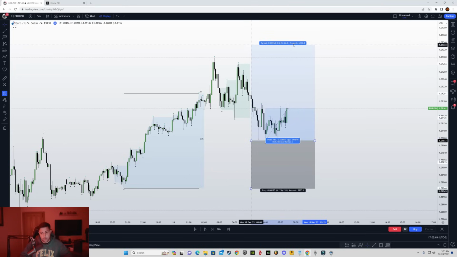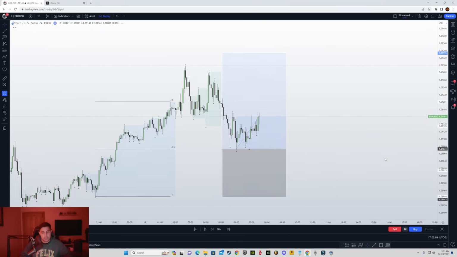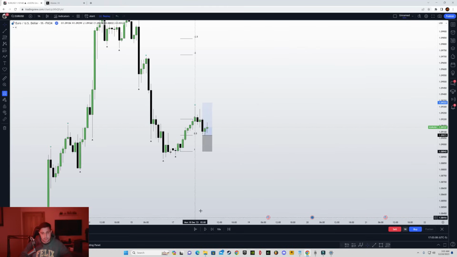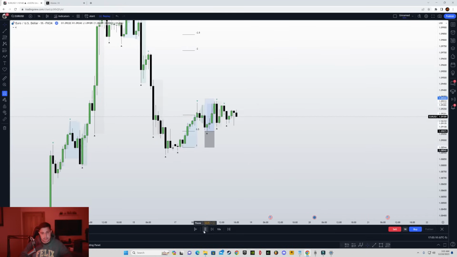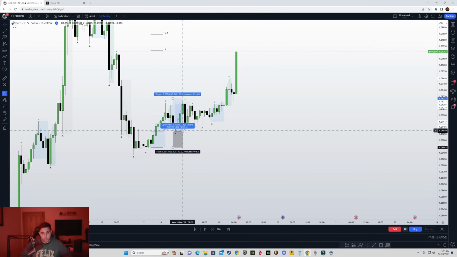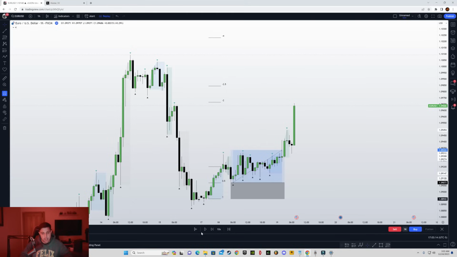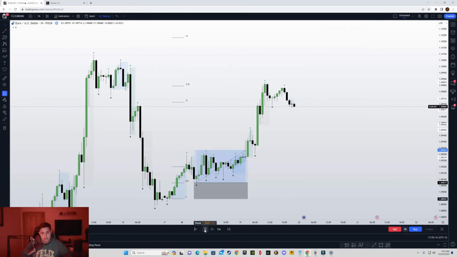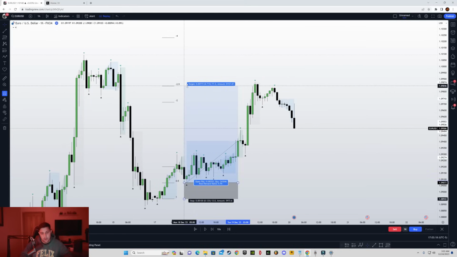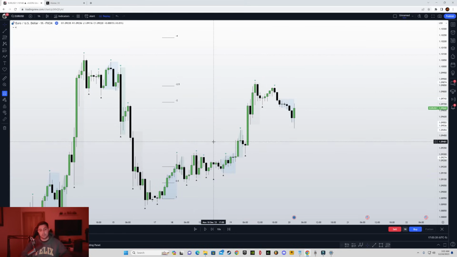So we would go for 1 to 2, and if I go to the higher time frame just to speed things up a bit, you will see that the take profit level was hit. And if you held this, you can see you could have gotten way more, but that's not the rule of the strategy.